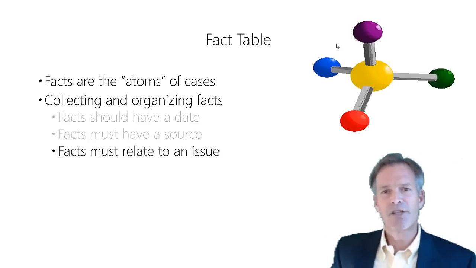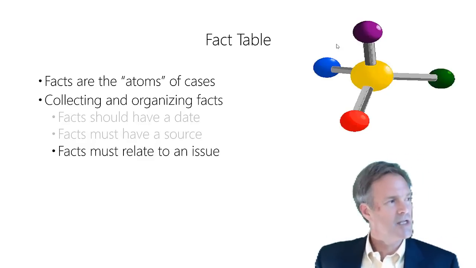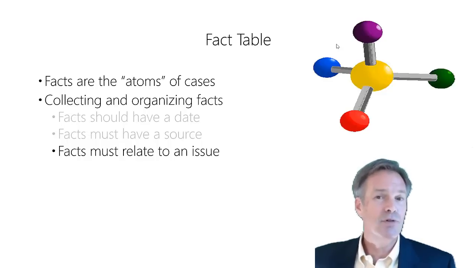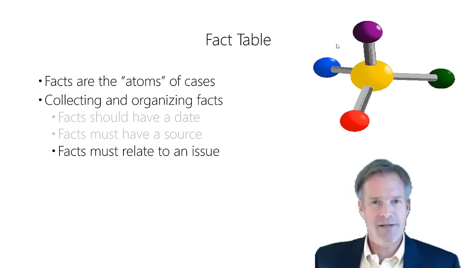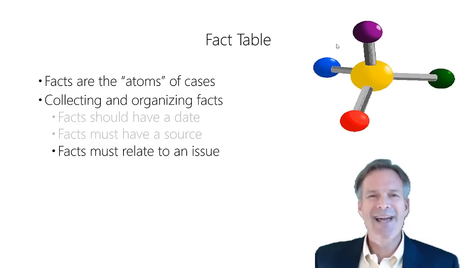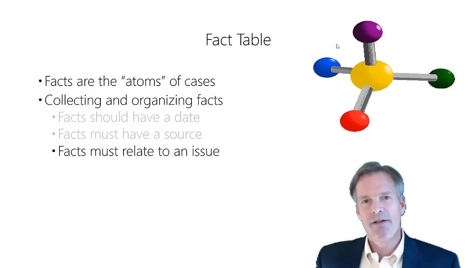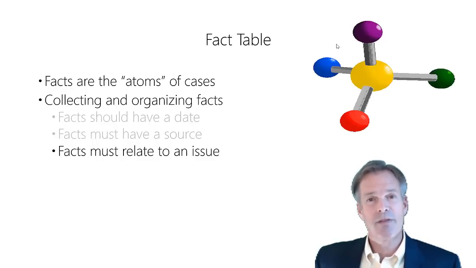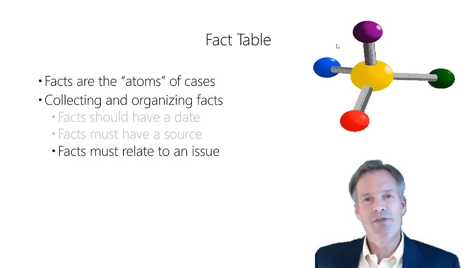Finally, facts must relate to an issue. Back to the Saints. Told you the Saints won the Super Bowl a few years back. You know it, I know it, and if I had to prove it, I might call Sean Payton to testify that he was there and he personally saw it happen. But what does that have to do with our red light, green light case? Not a damn thing. It's a fact, but it's not one that relates to an issue. If a fact winds up on our fact table, it better be relevant to the case. It better be linked to an issue. So facts must relate to an issue.